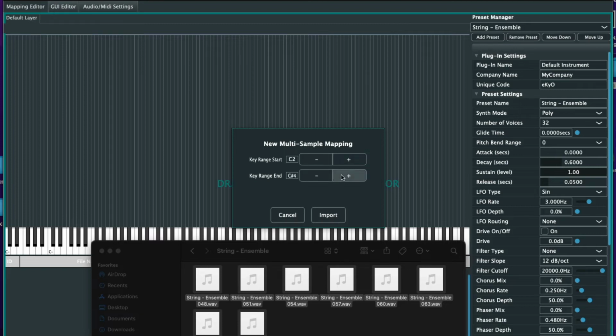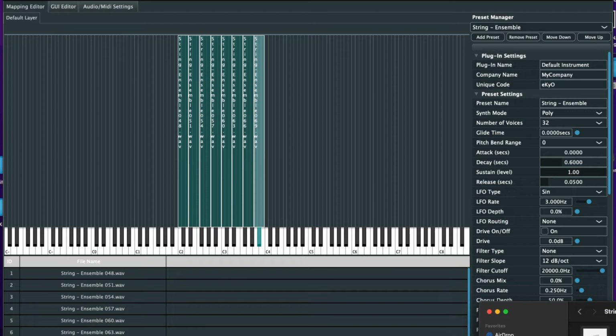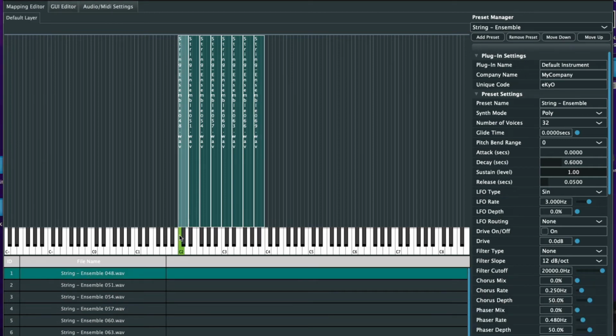C2. This time let's put it at C3. Oops, let's go back. C2 to let's go C4. Let's go ahead and have that in there. So what we'll do for our first samples, we want to make sure that it's at C2.